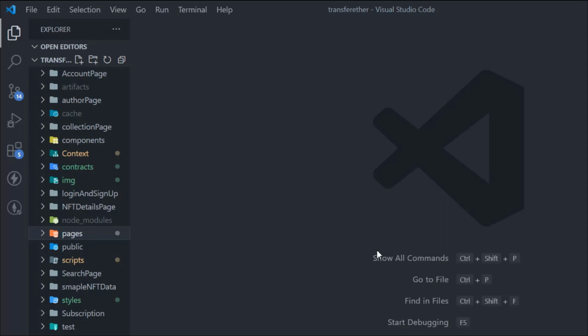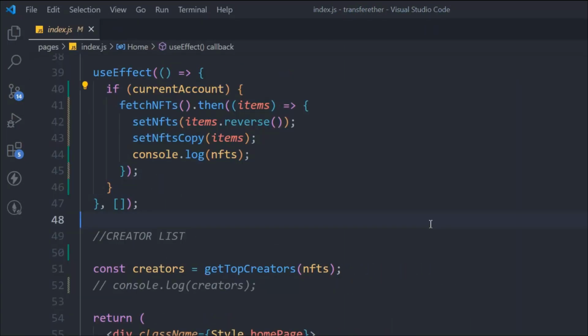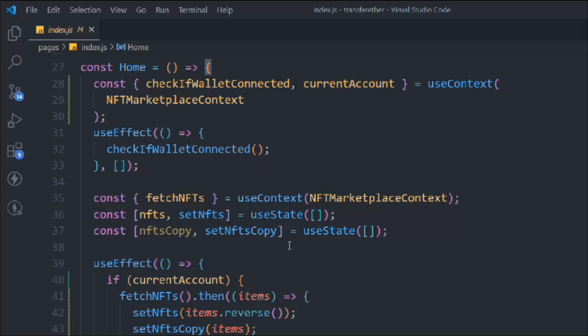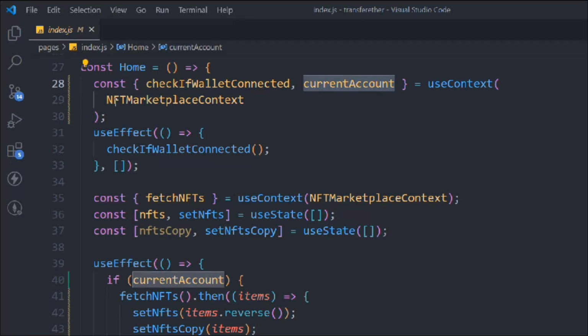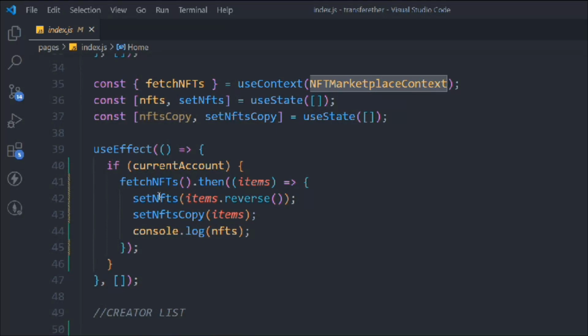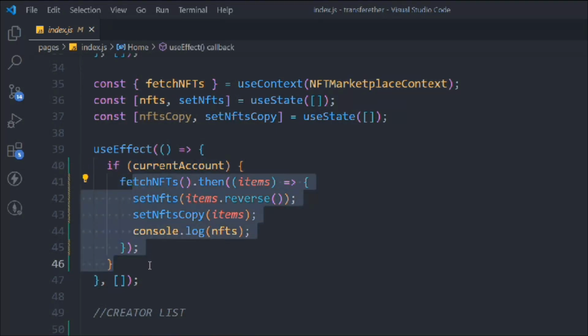Okay, so I have opened the project, and here I have to do a couple of things. So the first thing I want to do is go into the pages. So the very first fix we have to do is here. Okay, because many of you have said that you are getting an error. Okay, so make sure you take this current account, and you have to wrap that into a statement. So here we are importing that current account from our NFT marketplace context. Okay, so make sure you import, and then we are writing this if statement and wrapping that entire function with that. Okay, so this is what we are doing. So make sure to do this, otherwise again it will throw an error. Okay, this is the one fix you have to do here.